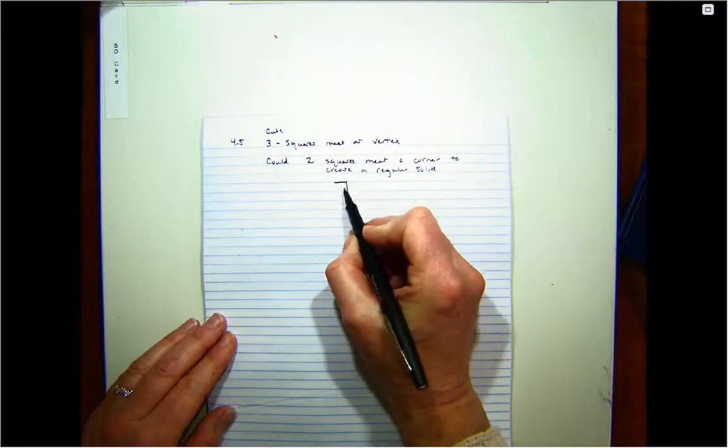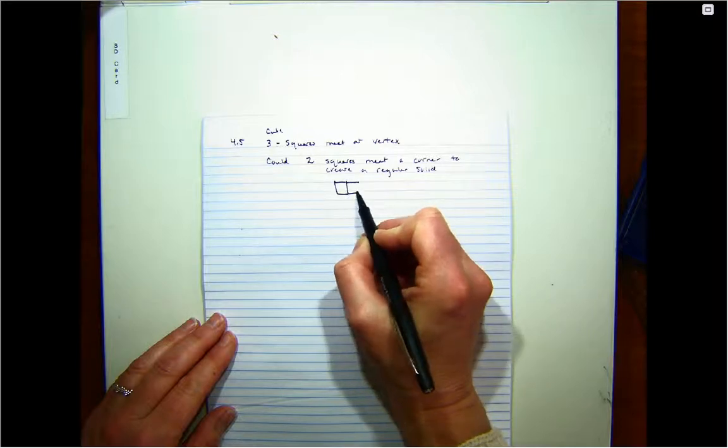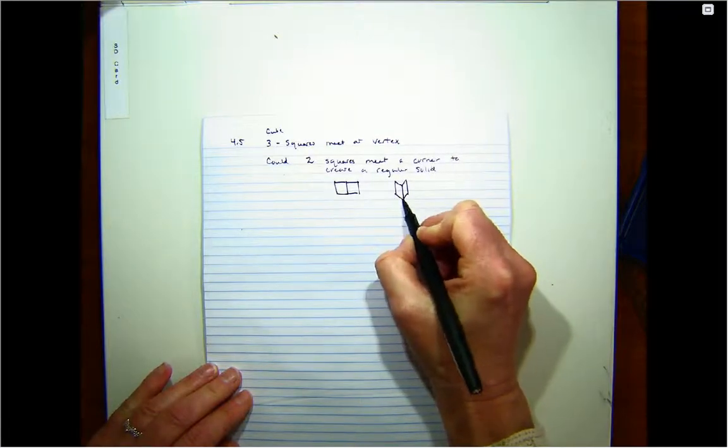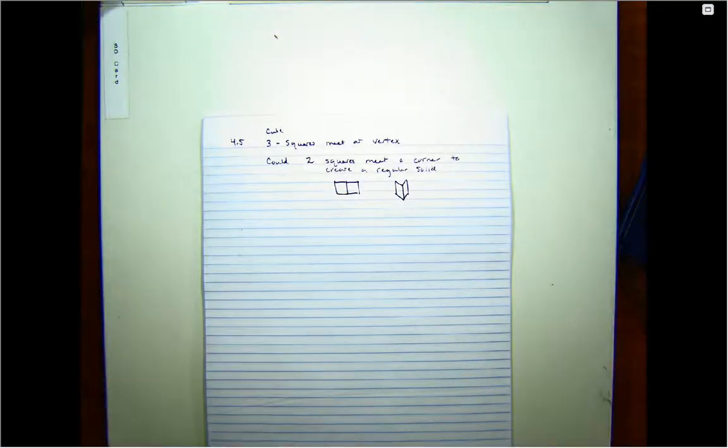So 2 squares meeting at a corner. Now they would share an edge, or else they're not going to make a solid at all. So if you have 2 squares meeting at an edge, could you take other sets of 2 squares meeting at edges and make a solid out of those? If you have 2 squares meeting at a corner, it's kind of like a door on the wall, a door in the door frame. There's really not another way to get another square there if you think of that like a door, unless, in fact, you put 3. You can't make a solid with just 2.